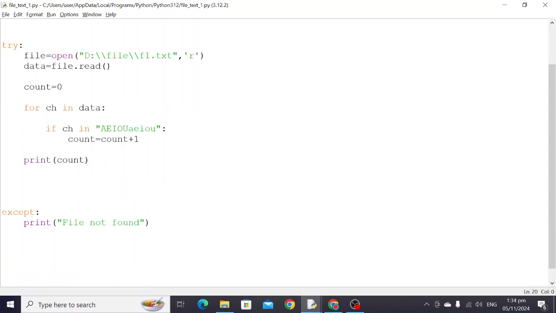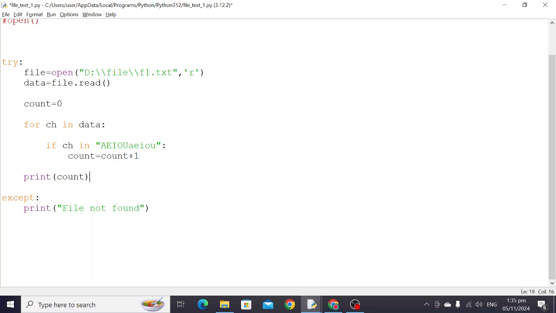So this is an example of the file handling concept. I hope you understood how to open a file. First of all, use the open function and then pass the path of the file. If you're not giving any path, only passing the name of the file, it means you are accessing the file from the current directory where this program is saved. And this is the file mode. You are opening the file in read mode, that is why we are using R here, and then we are opening using a read function.